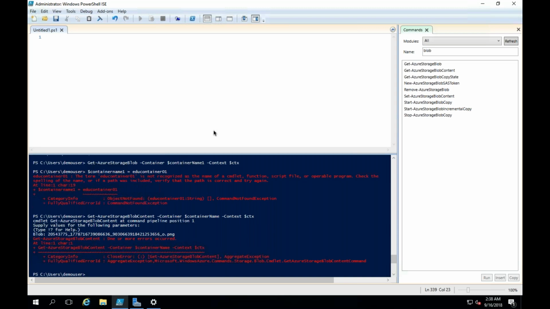Lease status is nothing but what has happened to a particular blob. The lease state says whether it is going to be stateful or stateless in nature, and whether any Azure worker roles have been added to it or not. So those things are what say about the lease state. It can be stateful or stateless, and you need to lock the blob so that others should not make any sort of changes to it.